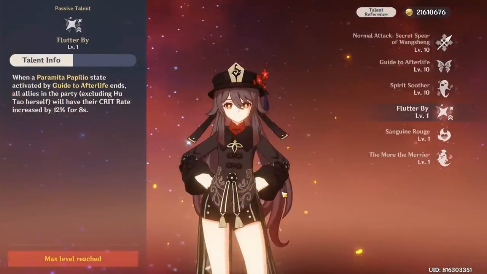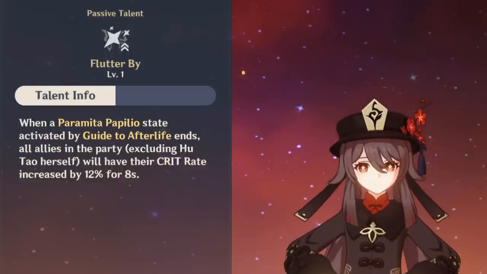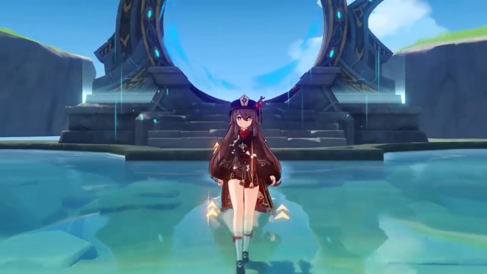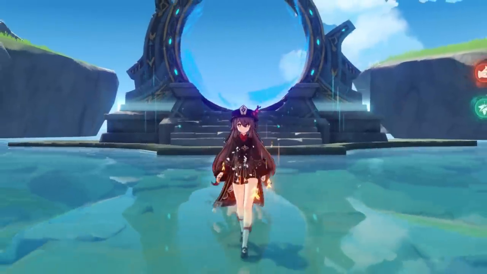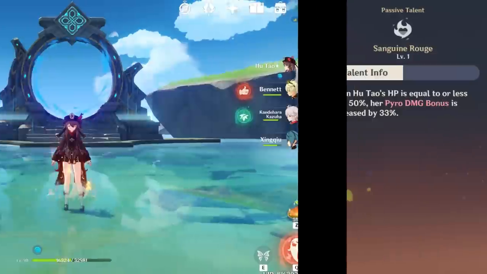Moving on to Ascensions, A1 Flutterby. While in her skill state, all other party members will gain 12% crit rate for 8 seconds. A little extra crit during the setup for the next rotation is welcome, but overall this ability does not offer much benefit as Hutao revolves around an on-field playstyle.